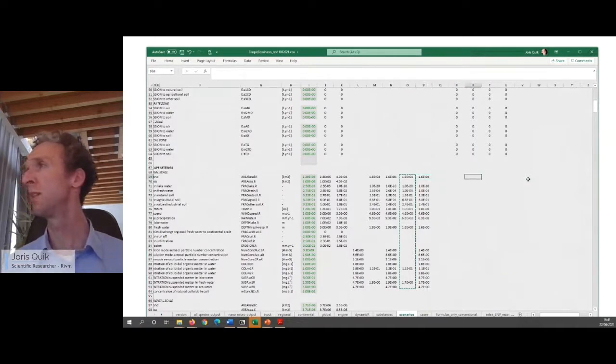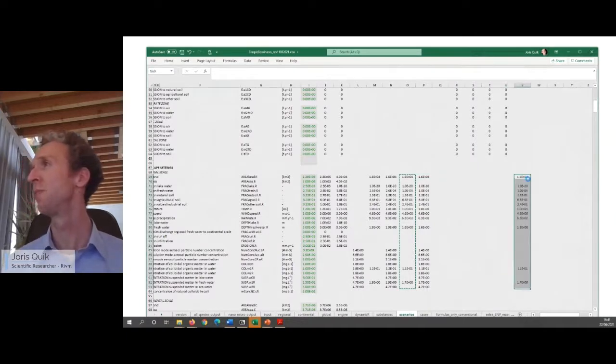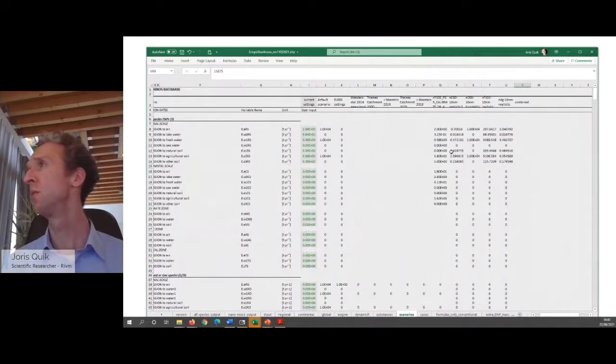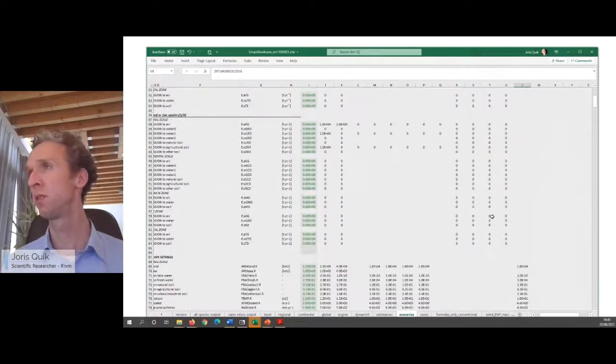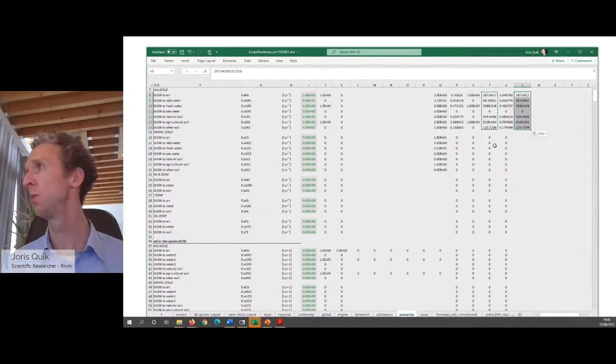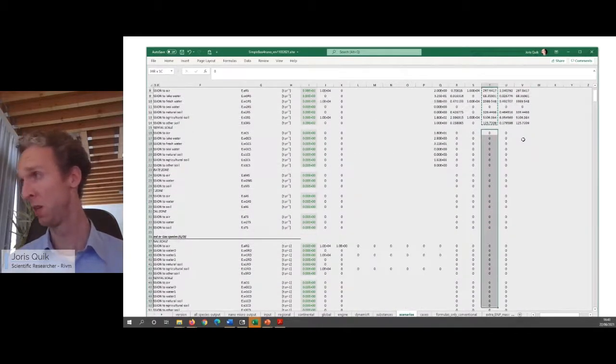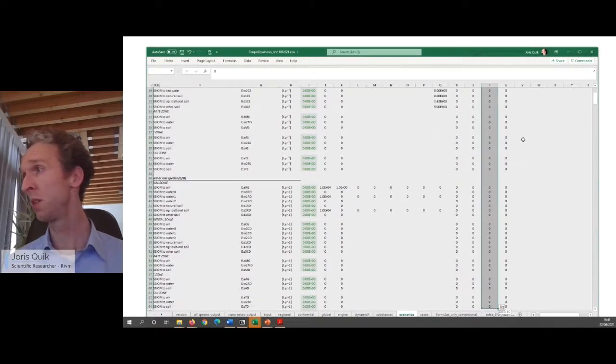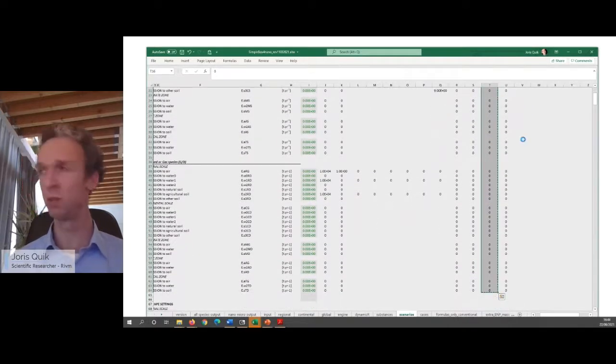Make sure you have the right row. And of course, we need the emissions, which are these numbers. And the zeros can also be copied over, and they should, for the emissions, preferably be copied over, because sometimes the default can be something different than 0, and then you're getting some weird results.